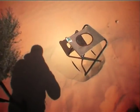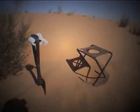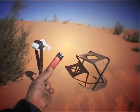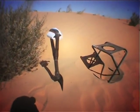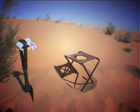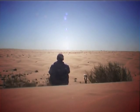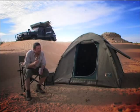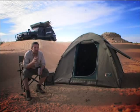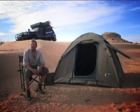It's not great in the sand, because you obviously have to dig a massive hole, and there's not much left, but we'll give it a go. So there's the setup. Got my lighter, fold up spade, got the toilet roll and the toilet seat. Number one first, I think, before I get on that, and then we'll see how it goes. So, again, for the cost of it, it's probably quite practical, because even if you don't consider using it as a toilet seat, you can use it for all those other purposes, and on the one day you really want to chill out and have a sit-down, it's good.